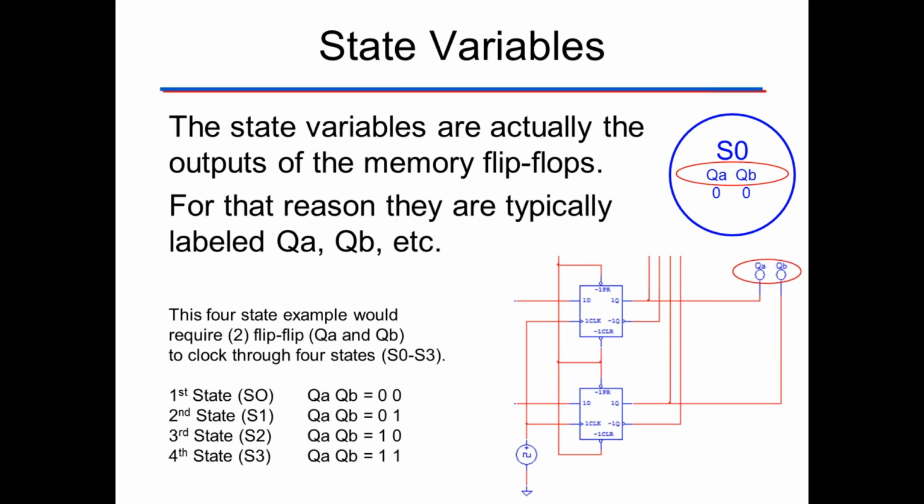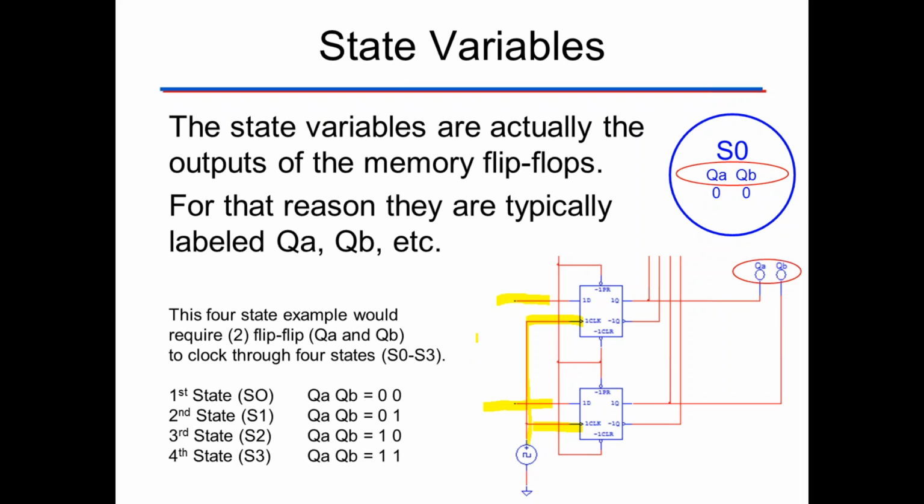How do we keep track of what state we're in? Once again, we have 2 flip-flops. They have a clock fed into them, and like I said, the clock is continuously running. It looks kind of like a synchronous counter where the clock goes into both of them. We're going to use D flip-flops on this, and we're going to show you how to design the logic that feeds the D input. That will be in another video that I'll put together.